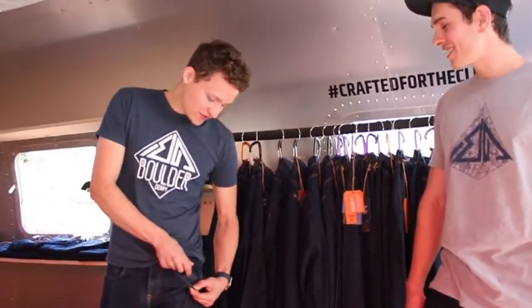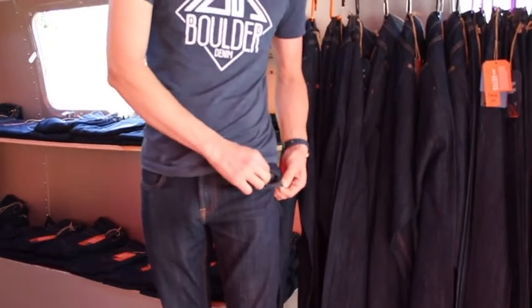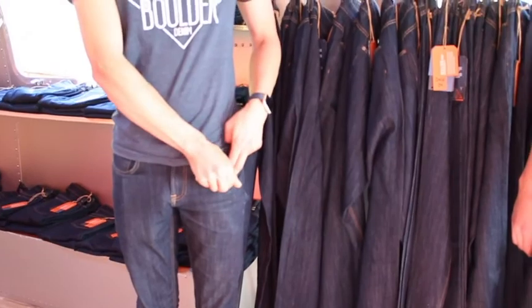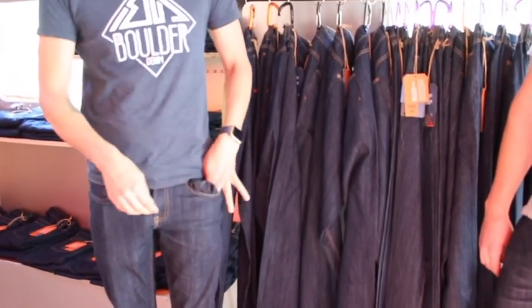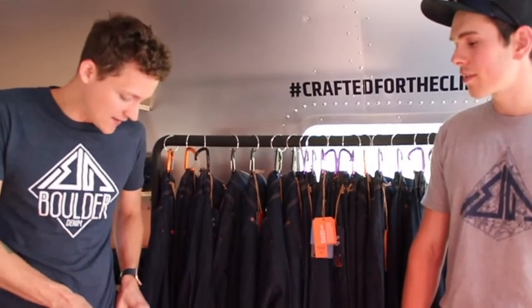There's also a hidden zipper pocket right here in both the women's jeans and the men's jeans. They're big enough to fit an iPhone 7 Plus or the biggest smartphones, so you can store your valuables in here. If you're traveling, they make a perfect pocket for your passport to make sure people aren't pickpocketing you. It's just a great added feature with so many different uses. And you're not going to lose your phone if you're upside down when you go climbing.